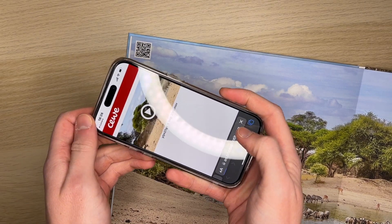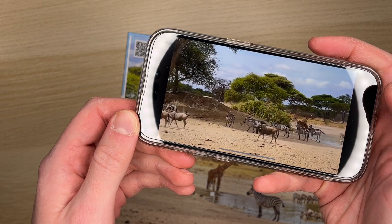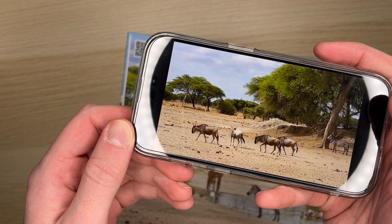The second innovation is the QR code for videos. You can upload videos onto the Siwi server and insert them onto specific pages in your book, either as a QR code or as a film strip element. When you hold your phone above the QR code, it automatically finds that video so you can see all the associated memories in video format — the book comes alive. Note that the videos are uploaded to Siwi's website and you'll need to pay a rental fee — for one or three years — to keep them on the server. If you stop paying, you won't be able to access those videos, so it's not a free service.